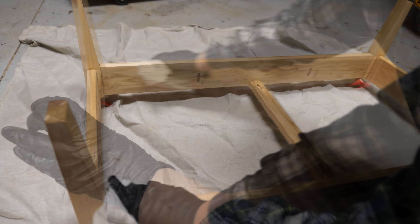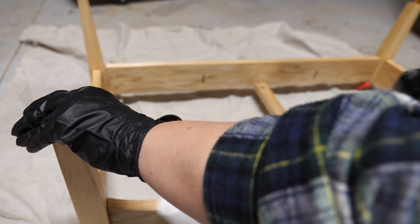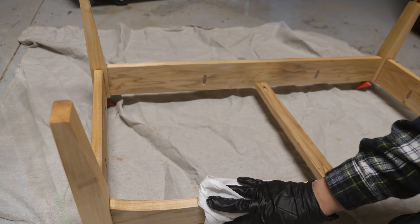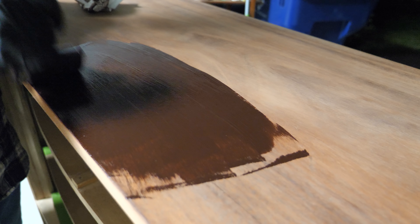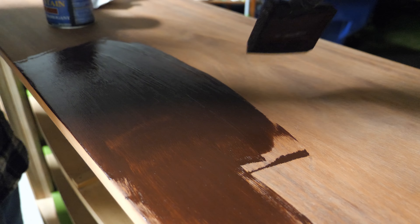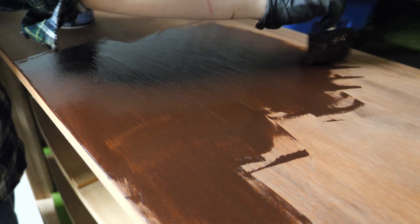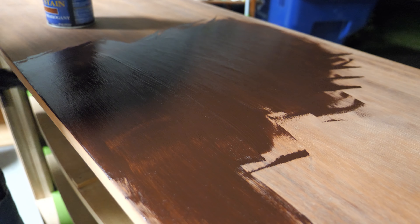The top, sides, and all of the edges of the dresser did not have any mahogany veneer in place. I'm not sure if it was there in the original build but I wanted to add it back on to make the piece look a bit more finished. To attach the pre-glued edge banding I used painter's tape to hold it in place and ironed it on. I then used a chisel and sandpaper to trim and soften the edges that were overlapping.